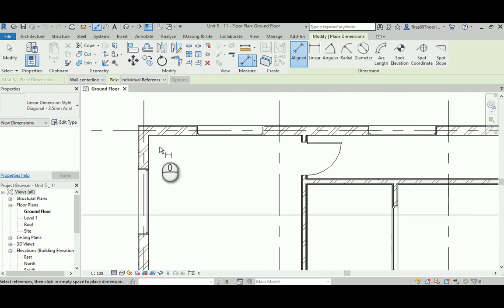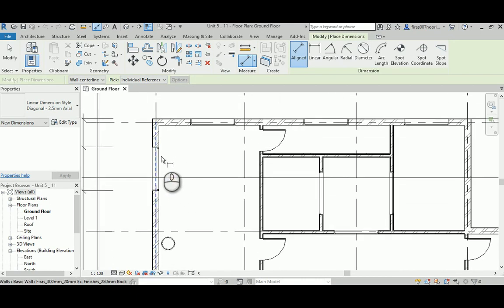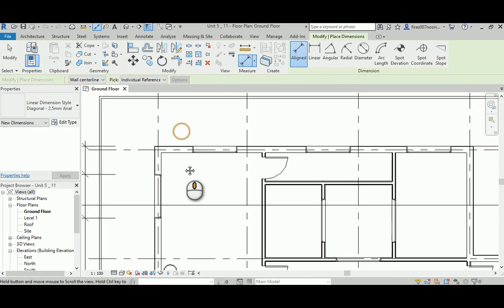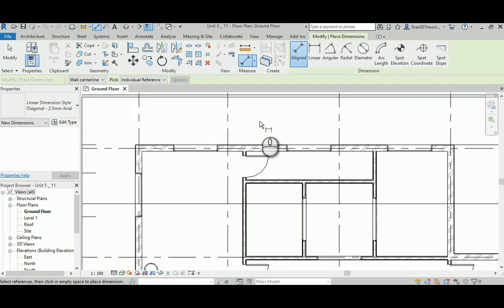I saw lots of people love trying that one by one. It's very similar to AutoCAD, and standards differ for each office. Some of them just want the X and Y for the entire room, and some now actually require you to dimension all the details from inside, as you did from the outside. So just follow whatever you want.